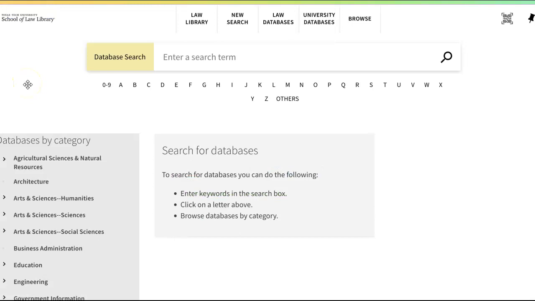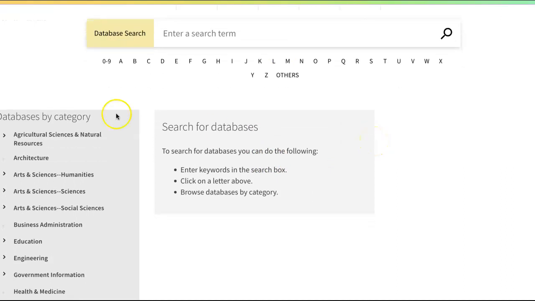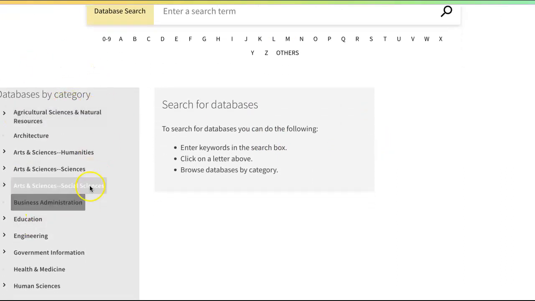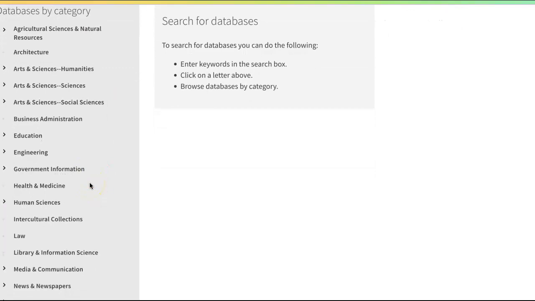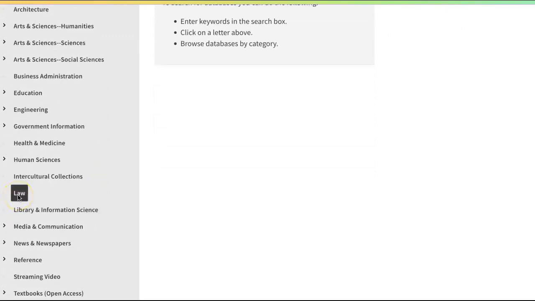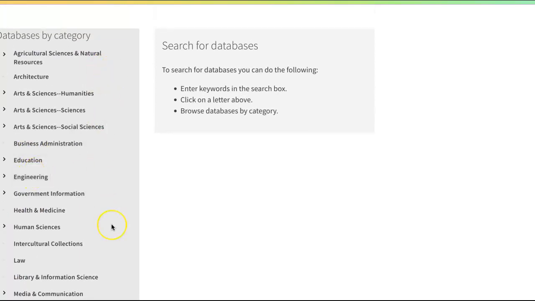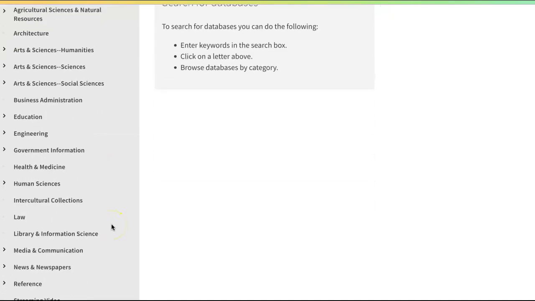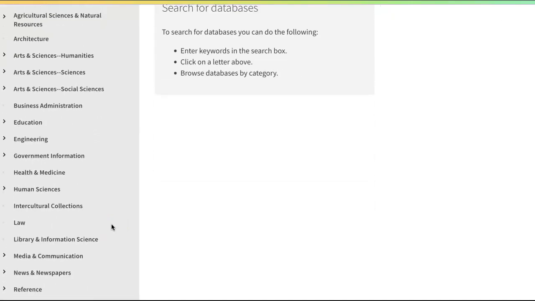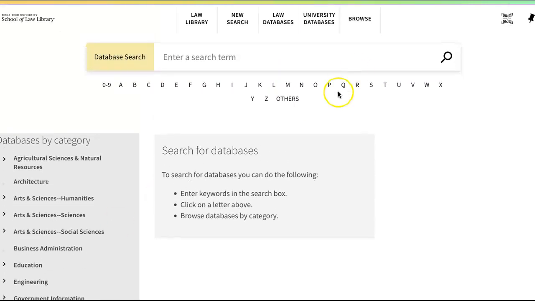You can imagine how many other subject areas there may be depending on what your initial search is. So we also noted, apart from our catalog, you could click on law databases or university databases, right? That's where we are here, looking at databases across the university. And I just wanted to quickly point out, you can see our databases by category here as well. You've got law that stands by itself, right? But then you've got education, engineering, a whole host of other subject areas. So you may find additional relevant sources or articles there. Just something to take note of. You can also get there from that university databases tab.